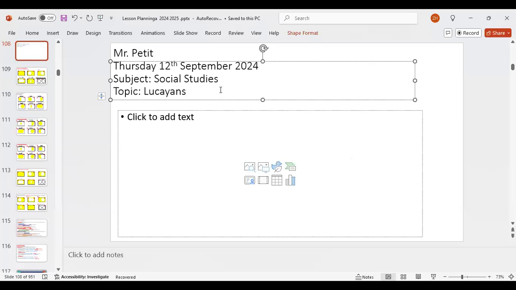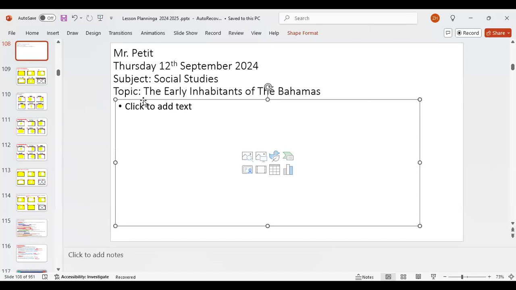So I think we did Lucayans before. You learned this from grade 3. That means that you should be very good at this. No, sir, I hate the subject. I hate this topic. You hate this topic? Why? It's very easy. I never had this, so I don't know. I actually kind of like the Lucayans. It's kind of interesting. Okay, so I agree. All right, so let's start.